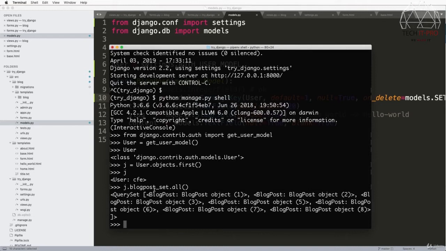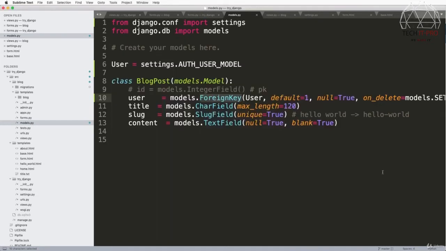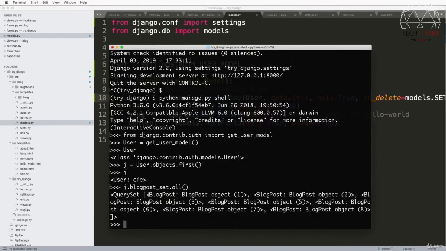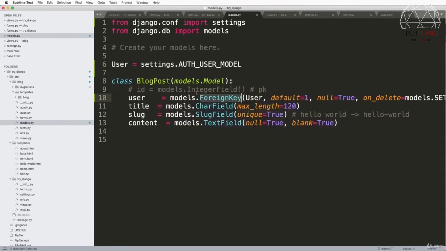Notice I did not import the blog post class itself. All I did was grab it from that user's instance. And this is what foreign keys do. They associate this data in a way that we can do these kinds of dynamic lookups. The reason I knew it's blogpost_set is because the actual foreign key is on this model.